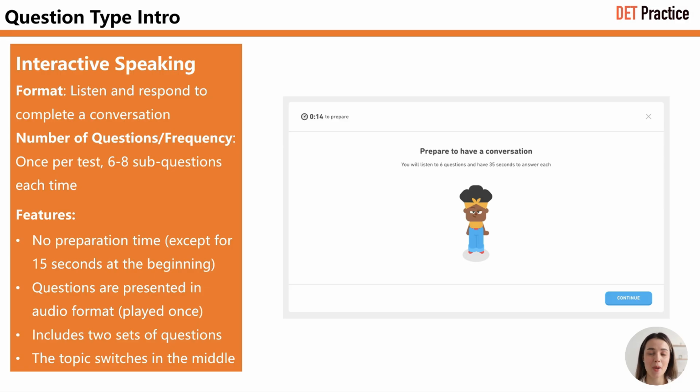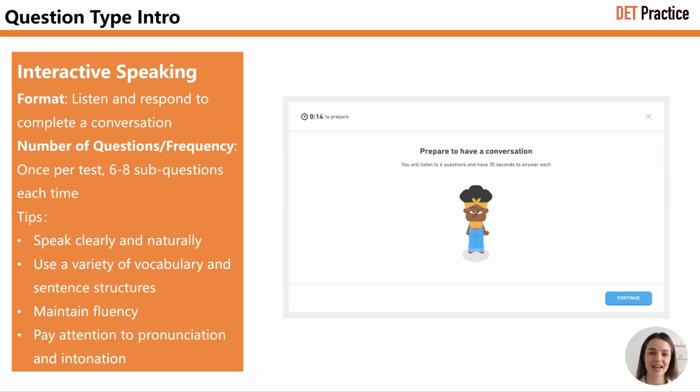When answering interactive speaking questions, just like answering other speaking sections, we should make our answers clear, natural, and easy for AI to recognize. Additionally, we need to ensure vocabulary and sentence structure diversity. Keep answers as fluent as possible. Reduce unnatural pauses or overly slow speech.